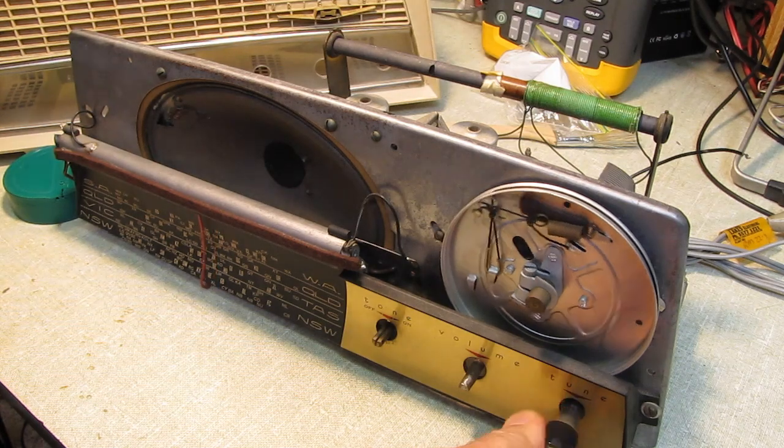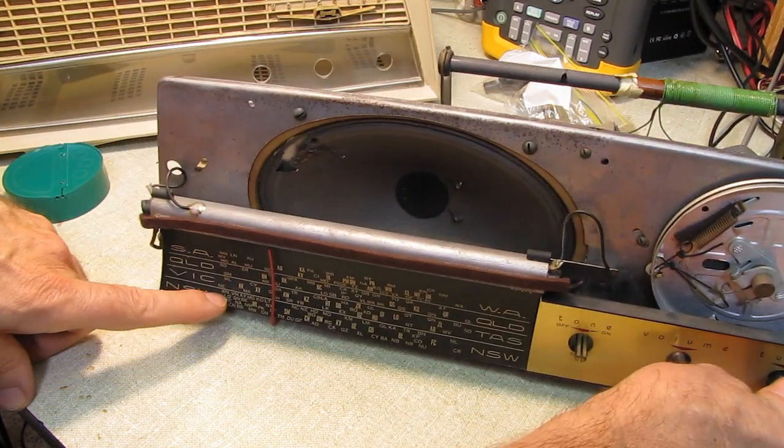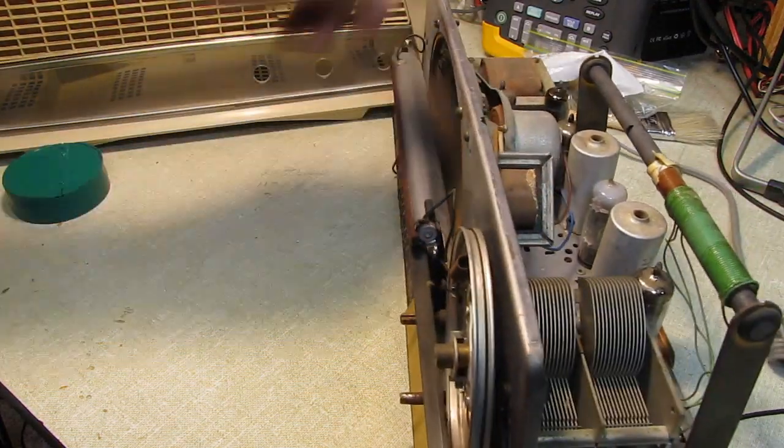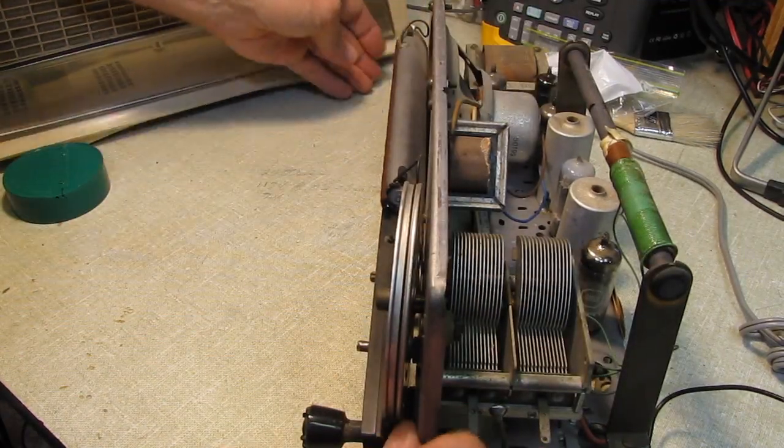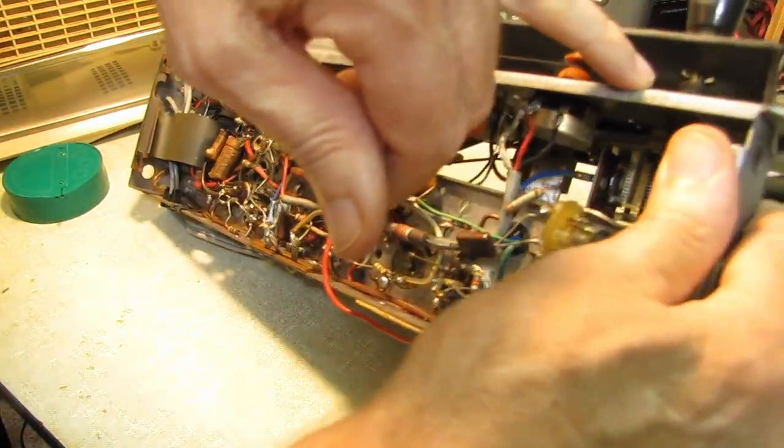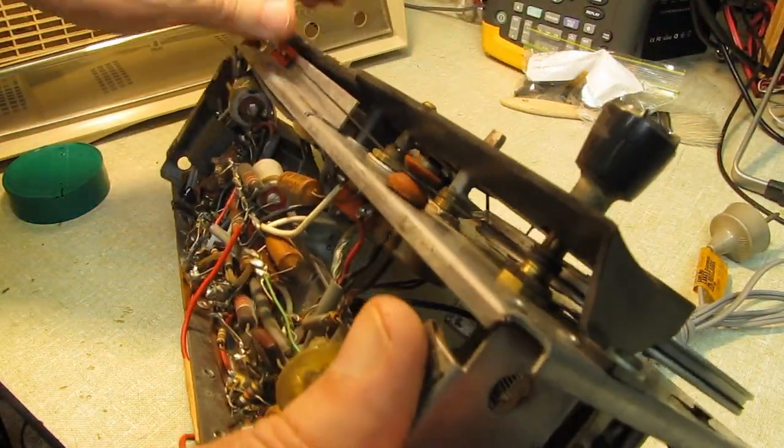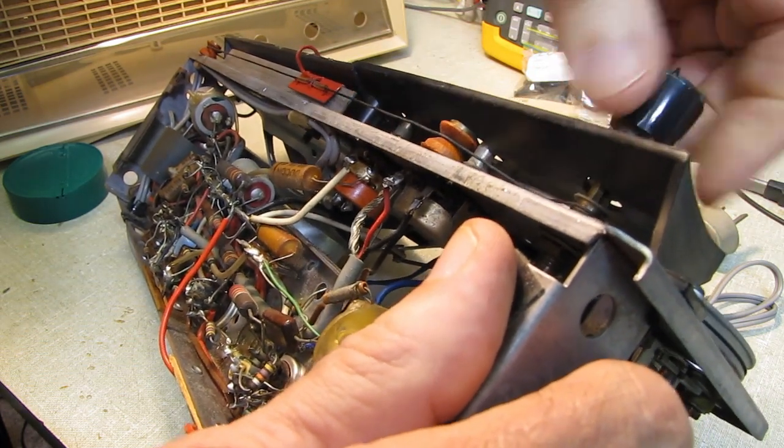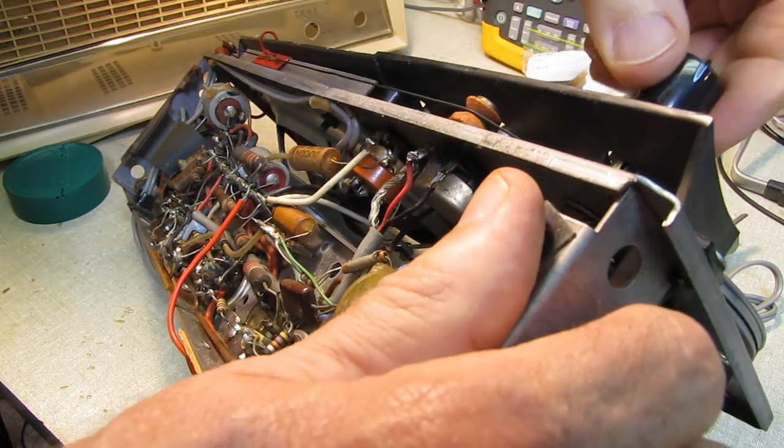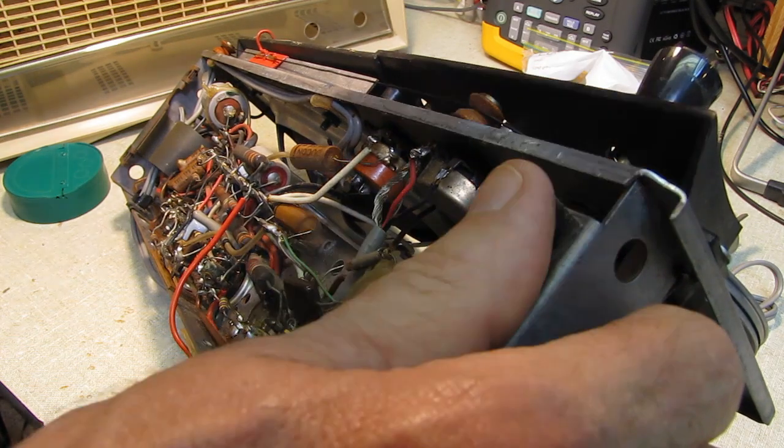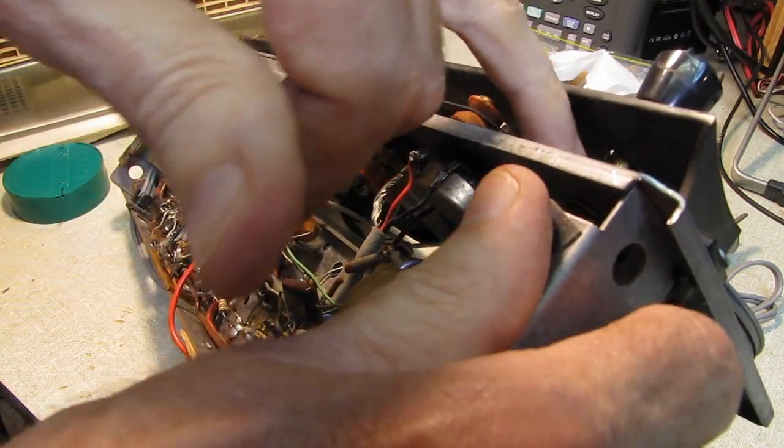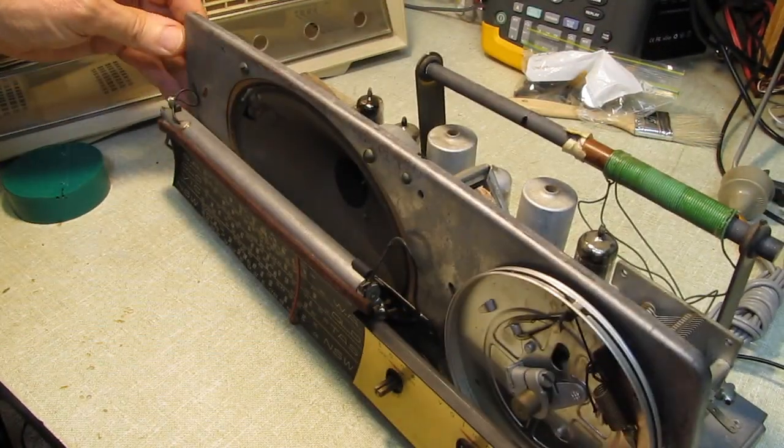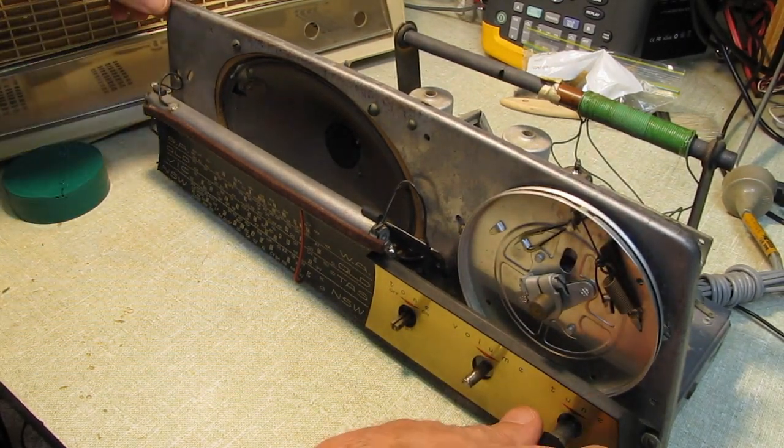And I'll be doing that on here it appears somebody restrung this because this dial cord looks quite new but it doesn't travel the full length it binds up I think they put one too many turns. Yeah they put one too many turns I think because it piles up on top of itself and won't go down to the other end. It works that direction but going in this direction it's already overrun itself and that's it it's bound up.